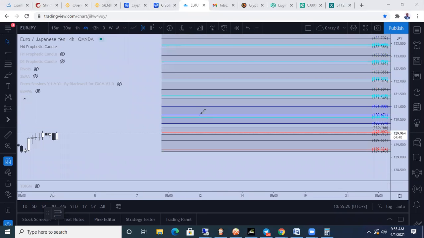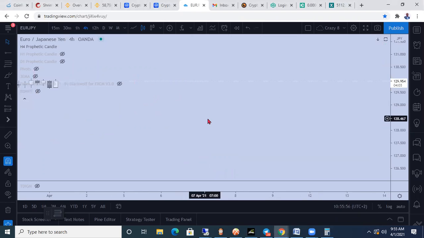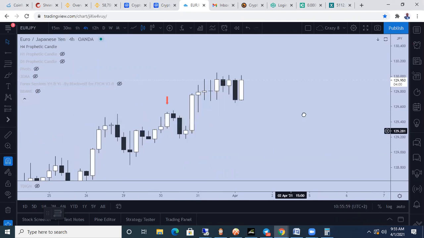So here you have your entry. Here you have your stop hunt 1, stop hunt 2, then TP1, TP2 like that. Right? So in the worst case scenario, say you want to be lazy, your stop loss should be here, TP1 here. So if you are entering from this point, you have a 1:1 risk reward ratio. And if price goes to TP2, now you have a better risk reward ratio. Now this is based on the fibs. But to place your stop loss, you want to look at price. What is price saying?